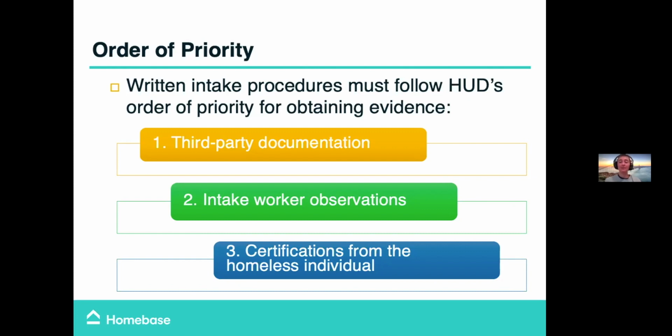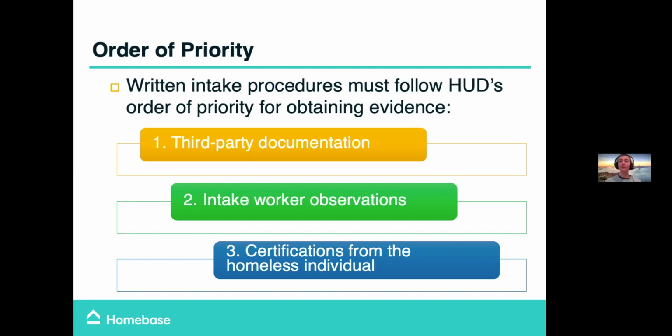So that means it's a certification or a statement that's not from the person whose homelessness is being documented, and it's not from the person or the team that is trying to pull together the documentation. So it's not from the program staff themselves. It's from some third person or third agency that has knowledge of, and to some extent, the client's homelessness, and can testify to that, can certify to that. Third party is strongly preferred. And I use the word preference and priority, but really what this does is establish an additional documentation requirement, because you always have to try to obtain third-party documentation.